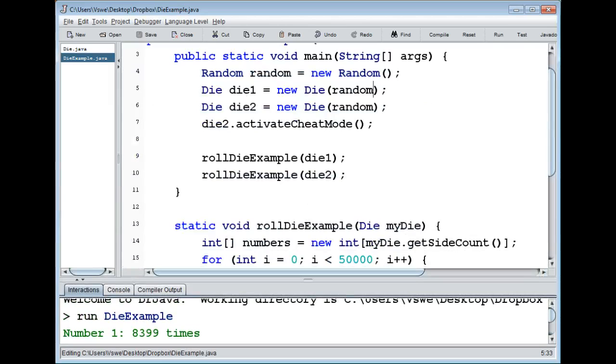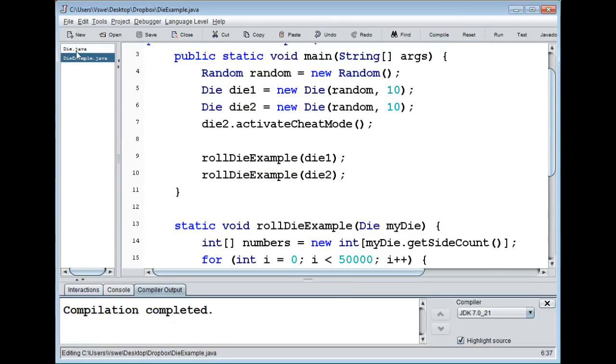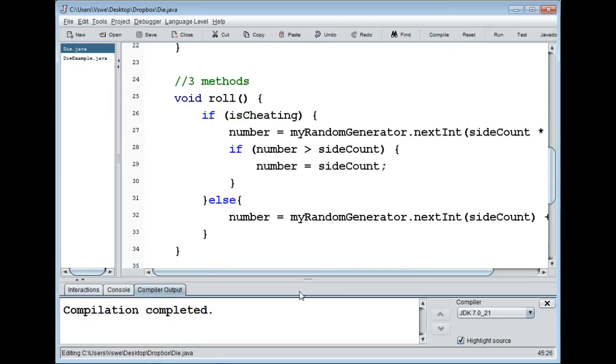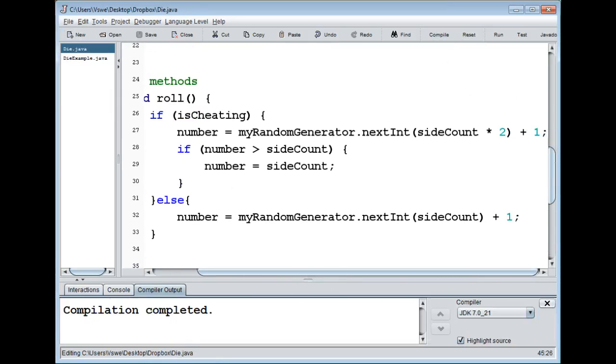And it's still going to work if we do like 10 sides, because as you can remember, we didn't specify anything specific in the rolling here. When we're cheating, what we're doing is we're just randomizing more numbers. Well, we have double the amount of numbers that we can use when we're randomizing a number. But if the number is outside of the range of the die, if we have like 20 when we just have 10 sides, then that's going to count as a 10, the highest number.